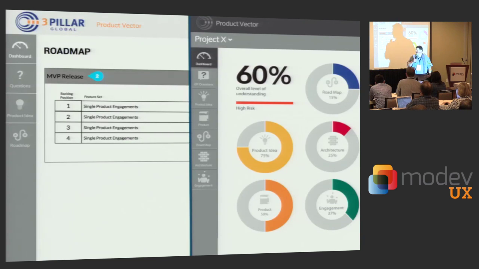Awesome. Thank you, Jess. So there's two different ways of looking at a prototype for fidelity. This is actually a mock-up, I believe, and this is a different version of that. This is, I think, a snapshot of the actual prototype that we used for an internal project called Product Vector, and there's different ways of looking at this as far as fidelity and functionality. If you're testing an idea, you don't need to make this a full-fledged product, and I'll talk more about that a little later. But if you look here, what do you notice as far as the differences between this one and this one right away?